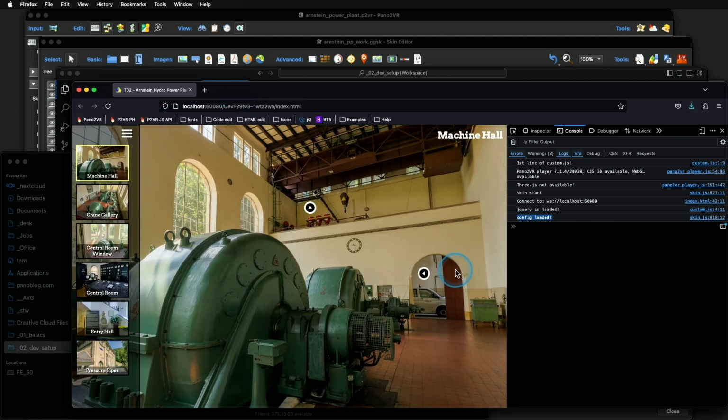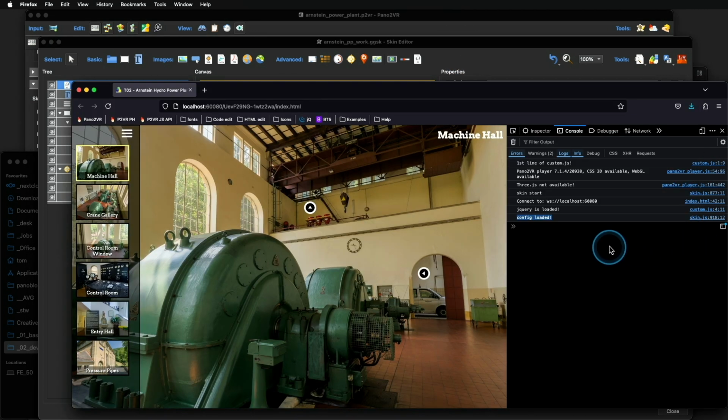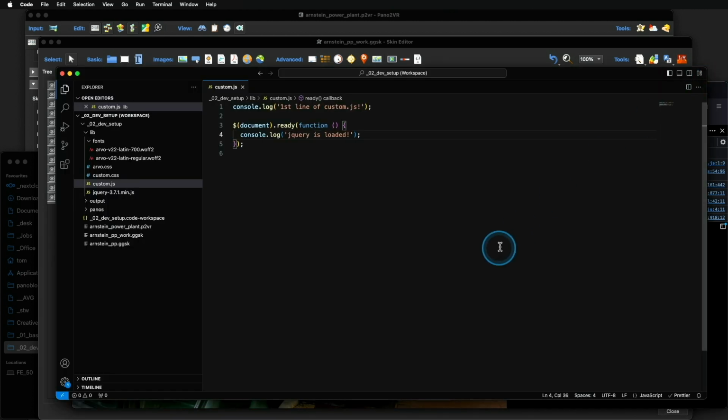If you are well equipped and have more than one screen, then it's extremely nice to work with Pano2VR, having the browser on the left screen and Pano2VR on the right screen. And the luxury class is having Pano2VR on the center screen, the browser on the left screen and the code editor on the right screen if you have three screens.